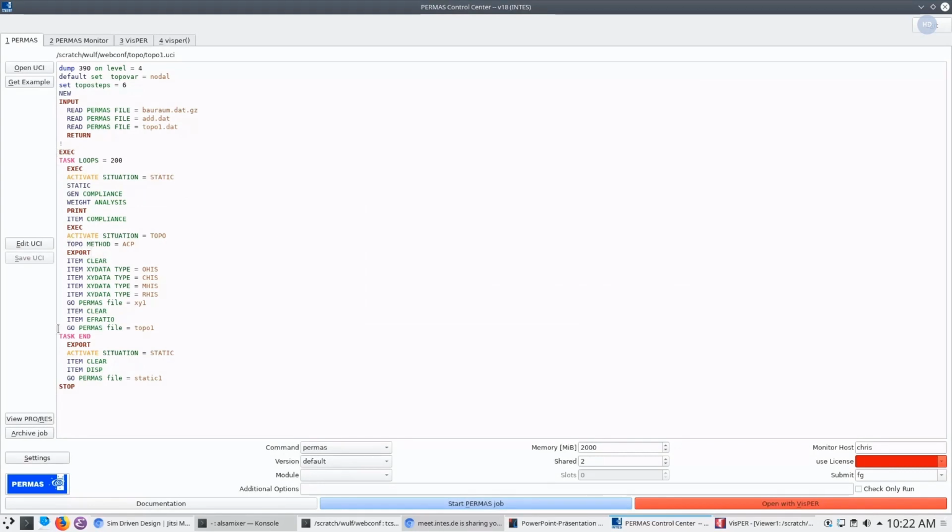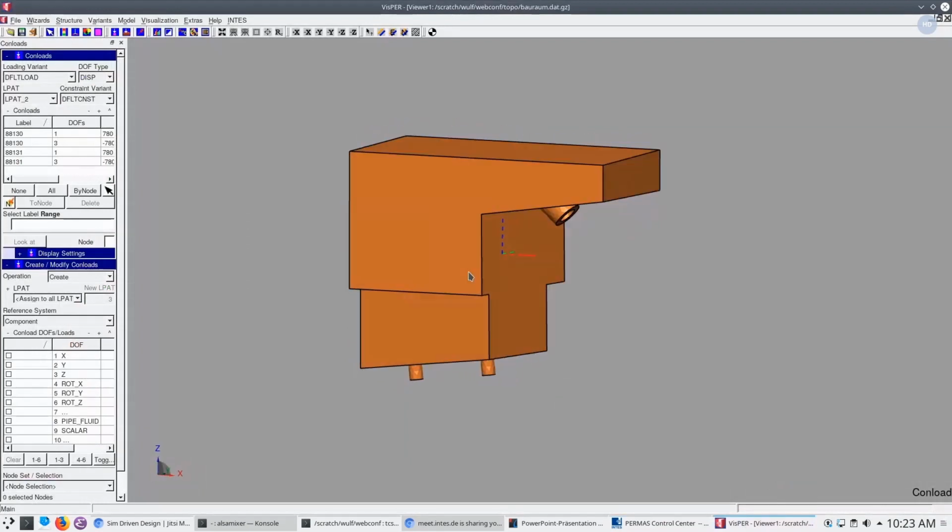And at the end of the task loop, in which the optimization is done, I define which results I want to export. These are very important: the XY plots of the history, for example of the objective function or of constraint functions. And when the final result is reached after the loop, I also export the displacement of the static analysis. So this job now could be run. I did it before because this job takes some time. As I remember, this is maybe about 2 hours. Then 2 hours later, you can have a look at the result.